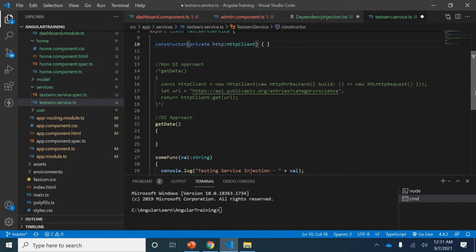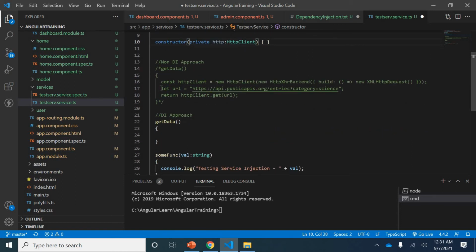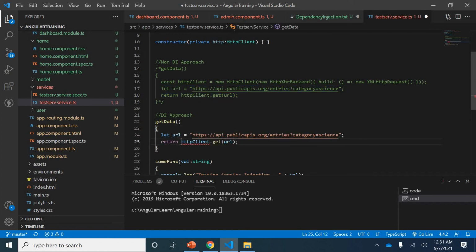Pretty simple, the same URL will be there. The only thing is this.http.get, this much, right? So this in the service is pretty simple.